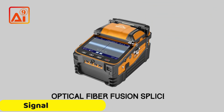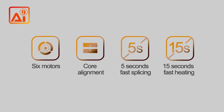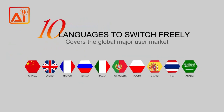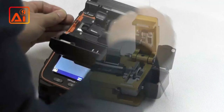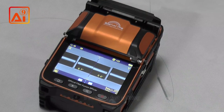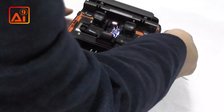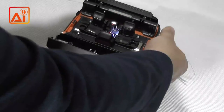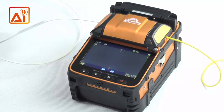Number 1: SignalFire AI9 Splicing Machine. The SignalFire AI9 is a compact and portable device that can splice fiber optic cables with high precision and speed. It features a 5-inch TFT color display, 300x magnification, 6 motors for autofocus, and a built-in power meter for measuring optical power at 6 wavelengths. The device also has a 3-in-1 fiber holder for different types of fibers, a high-quality fiber cleaver for smooth cutting, a large battery capacity for 210 cycles of splicing and heating, and a detachable toolbox for storing accessories and tools.